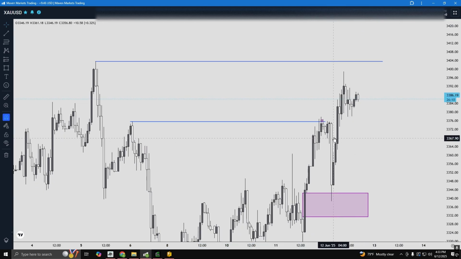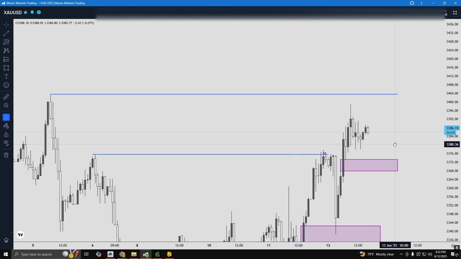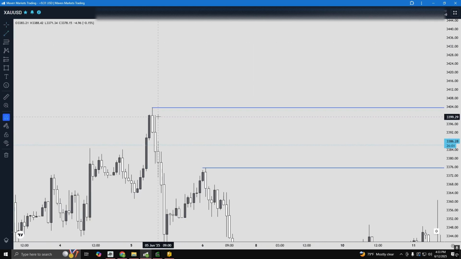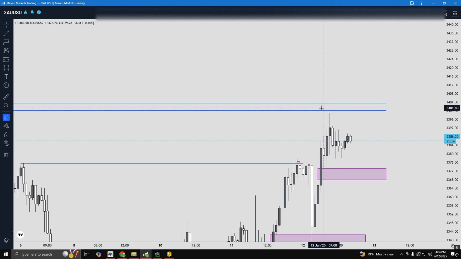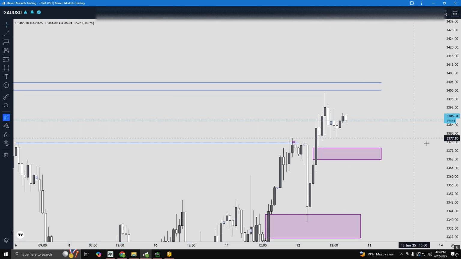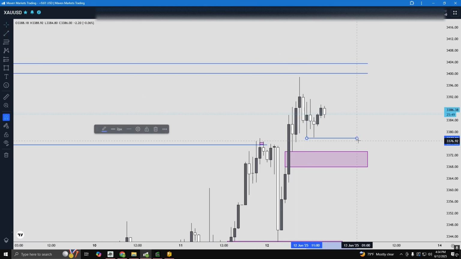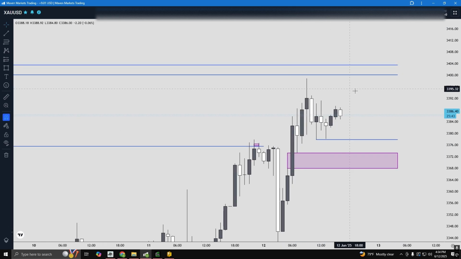We also have these 1-hour fair value gaps down here that should push price down, but we haven't taken out any major liquidity. Even if you count this high right here, this high also didn't get swept. So now we have another set of equal highs here, right? And we also have a set of equal lows here. So it's a thing where you have to wait. In these scenarios, all I do is wait. I wait and see, okay, I have equal lows, I have equal highs. Where is price going to go first? And then if I get an entry on the 1 minute, then I'll enter, right?